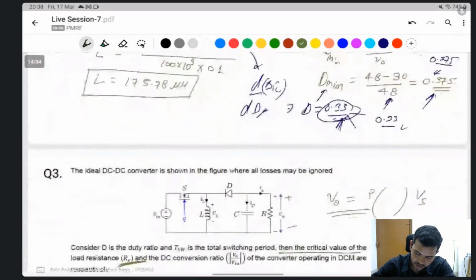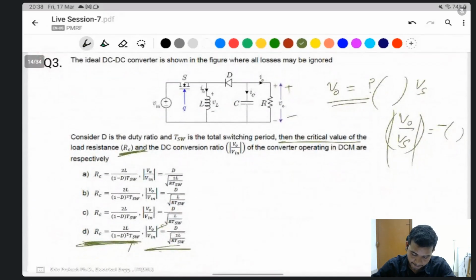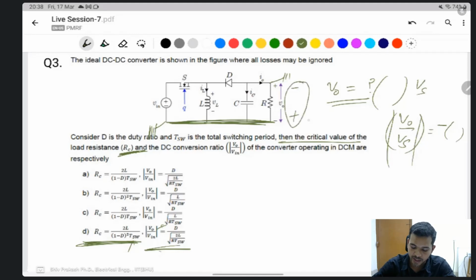Sir, in this question also, in question number 3, this buck boost converter, the bottom rail is grounded, right? No, this one is different. This one is for input ground here, output ground here. This one is positive, this one negative. We should apply like this. If you take a battery here, then you should connect like that.